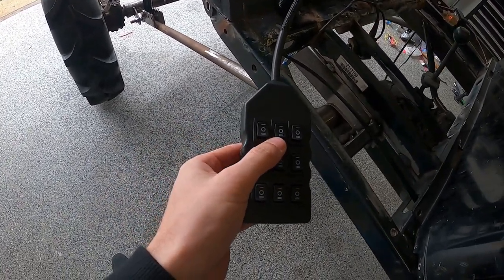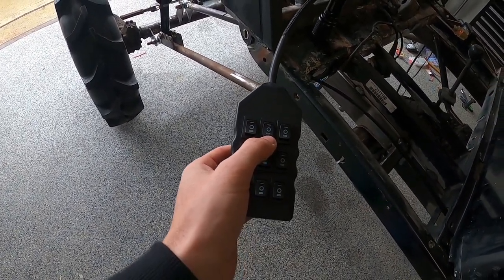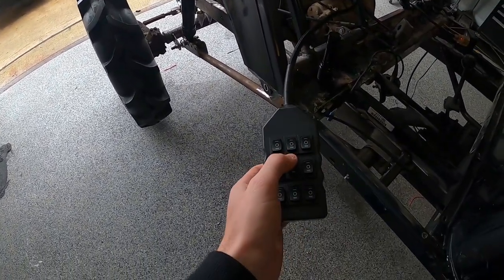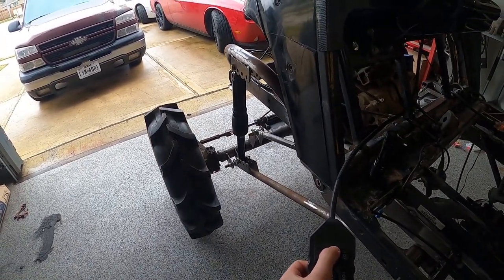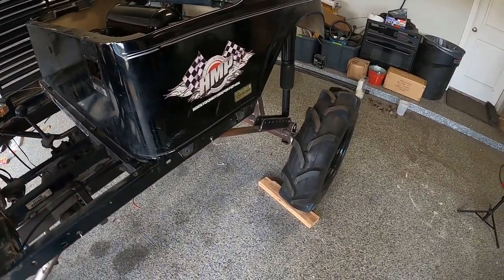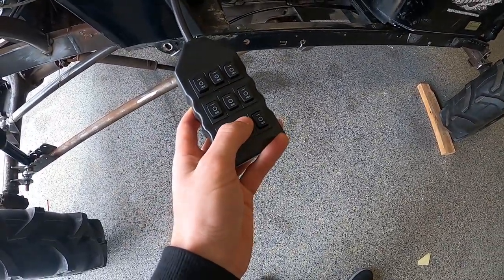So if I wanted to let the front down, I could use this button, press the down button, and it will lower the front. And to raise it back up, I press the up arrow. Same thing for the rear, press the down. Press up.